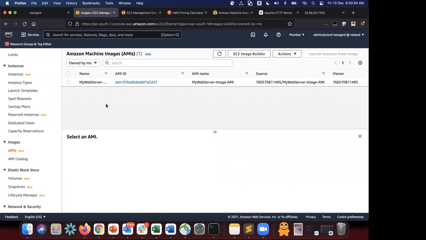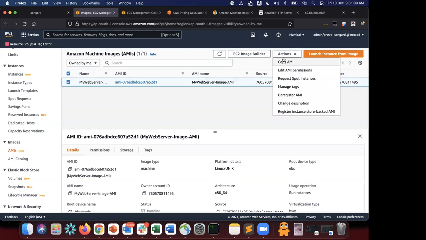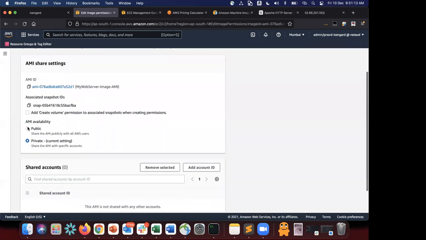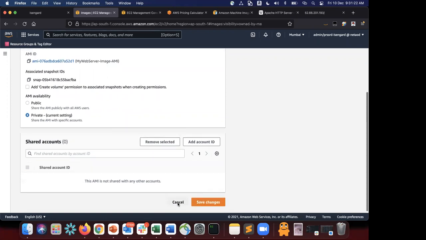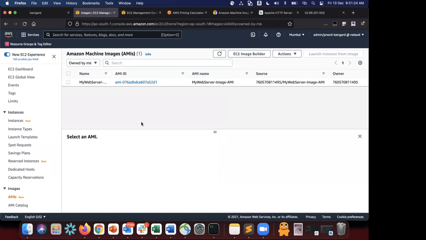Okay, cool. Thank you. So now the AMI is created, and you can also see different types of AMIs which are owned by me. There can be a private image, there can be a public image, and I can also share this AMI with someone else, right? I can just edit AMI permissions. I can make it a public AMI. Anyone and everyone will be able to see this AMI. But usually, before you do that, you have to ensure that you're not leaking any of your confidential information, right?